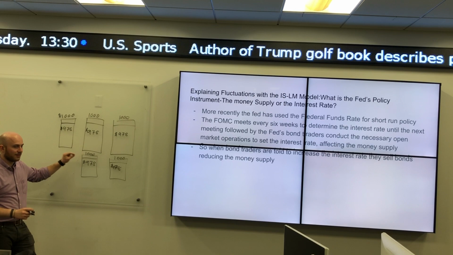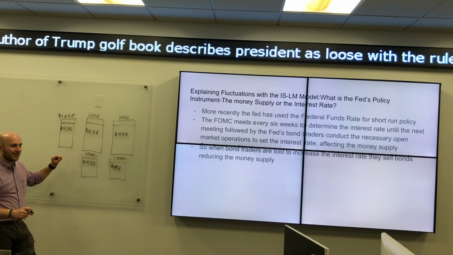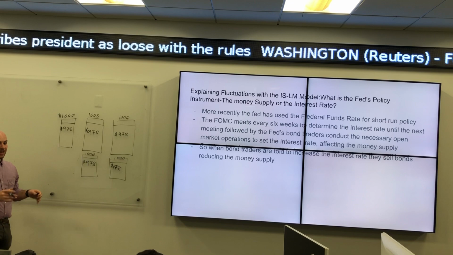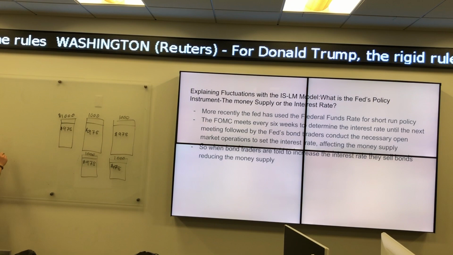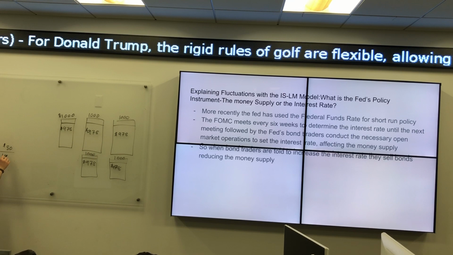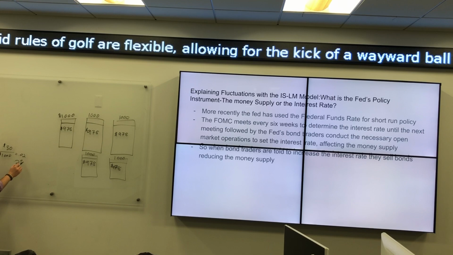Can you repeat that? Yes. So there were six bonds. We decide we need to increase the interest rate. Originally, all the bonds were worth $950. That's $50 divided by $1,000, which is 0.02. So it's 2%. That's what everyone was earning on these bonds, 2%.